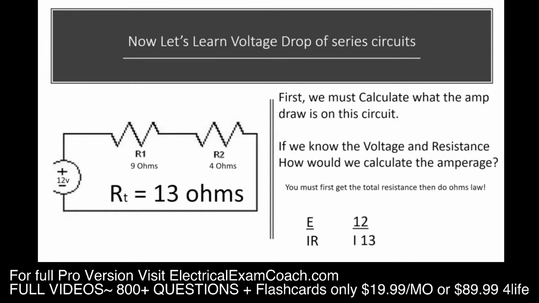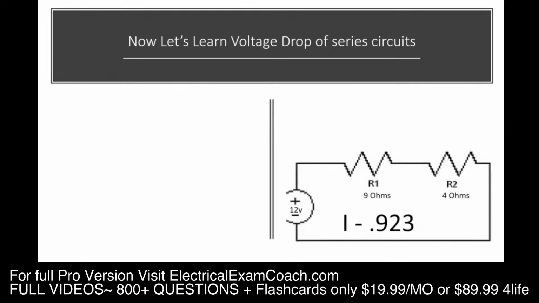Voltage drop is going to be equal to R1 multiplied by I, and voltage drop of resistor 2 is going to be equal to that resistor multiplied by I. Because remember, we're just trying to find the voltage drop. So E equals IR. Just plug in the knowns. In this case, we know the I and we know the resistance, and we're looking for the voltage drop. So we just multiply those two together. On this other side here, we just plug in the knowns, we know the amperage and the resistance, and we just multiply that, and that's going to give us the voltage drop. So the voltage drop of R1 is 8.3 when we did our multiplication, and the voltage drop of R2 is 3.7.